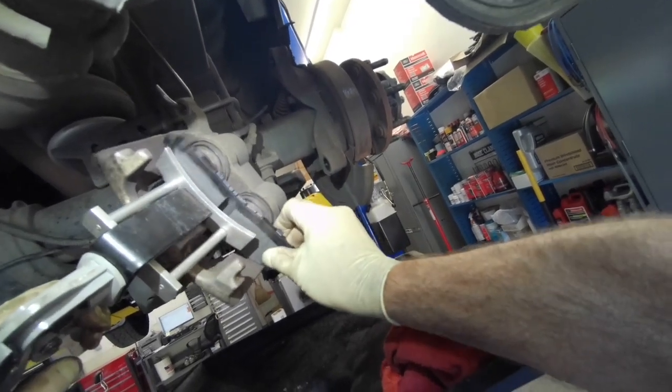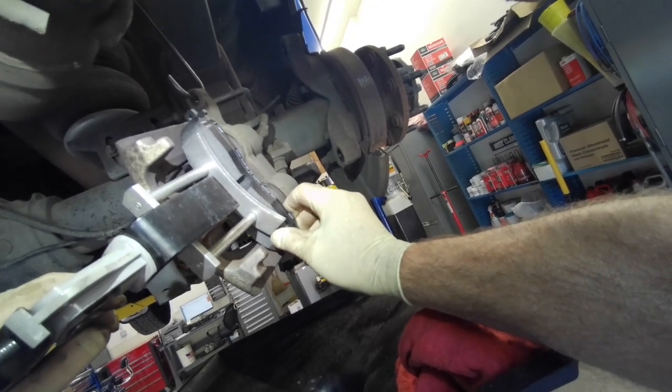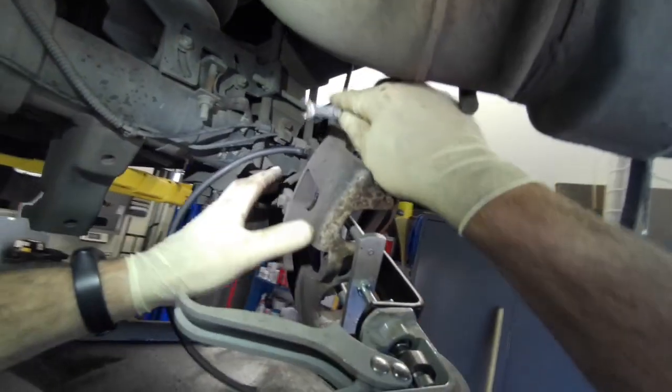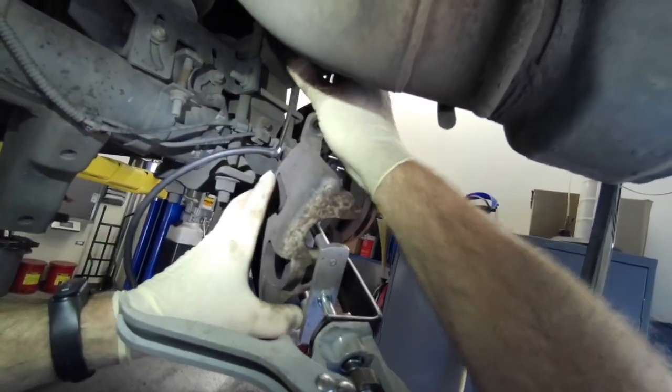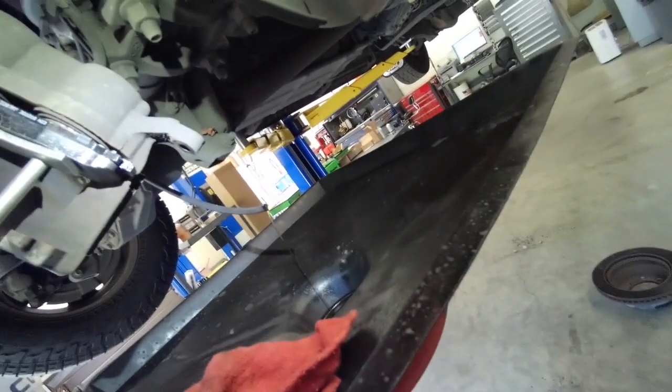I'm going to install a new brake pad. I'm going to press these pistons back in. And when I do this, I'm also checking to see if either piston binds. I'm going to put a vacuum hose in the bleeder, and all the fluid's just going to drain out. The pistons are going back in real nice on this one. Fluid doesn't look half bad. Sometimes it'll be just black coming out.